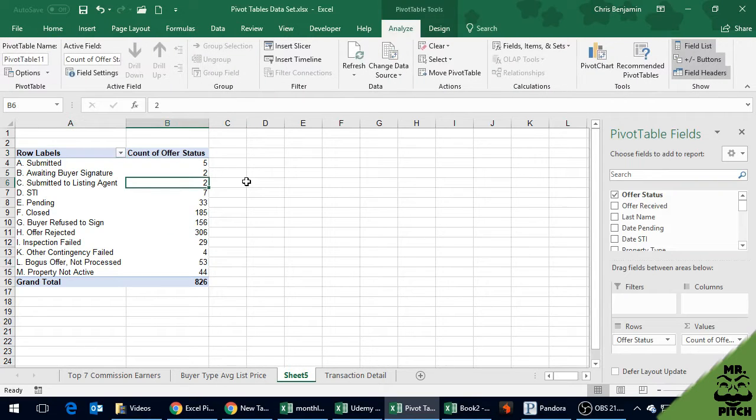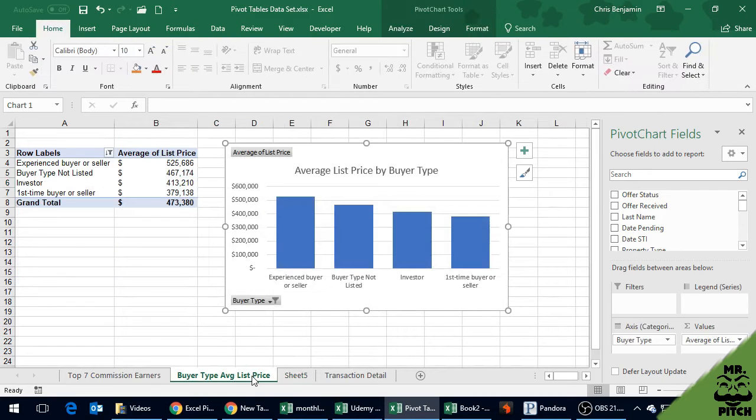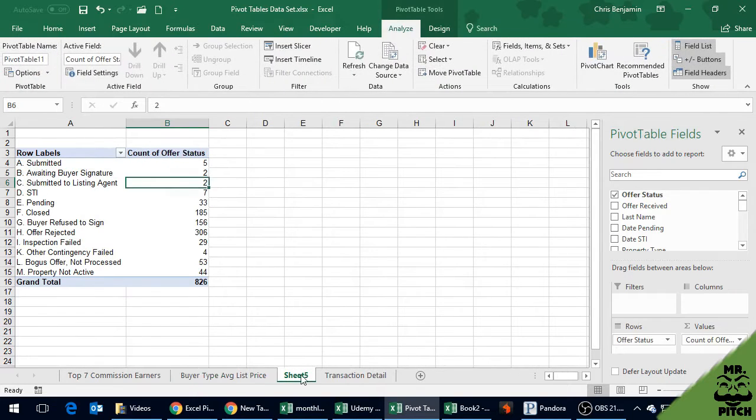So we could do a couple of things, guys. We could create a graph. So for our dashboard, we do kind of want just nice little clickable graphs to look at. I don't want to overwhelm people with a lot of information. Plus, they know that they can then come to the tabs and see the specific information. I want to rename this first. So this is offer status counts. So we do want to make a graph of it.